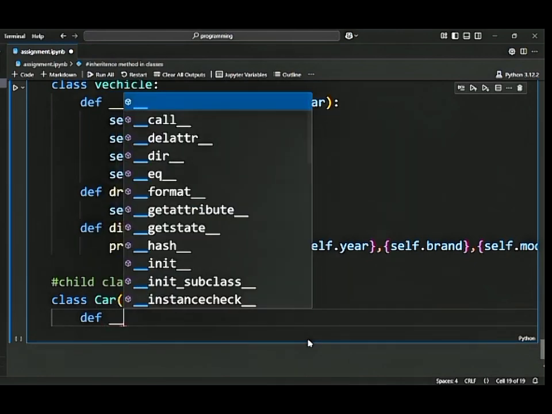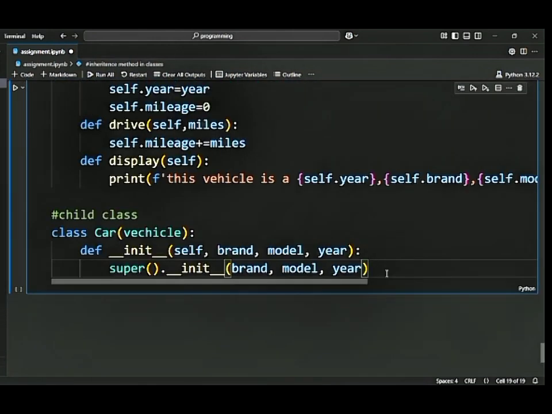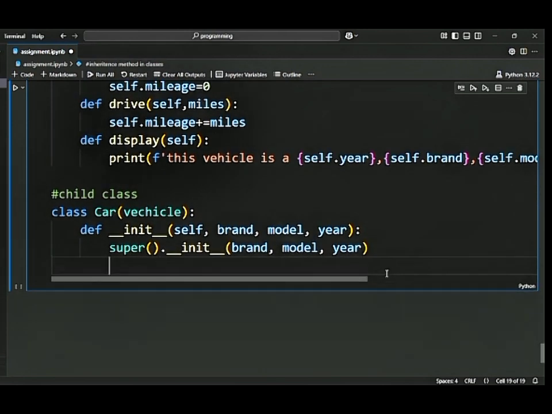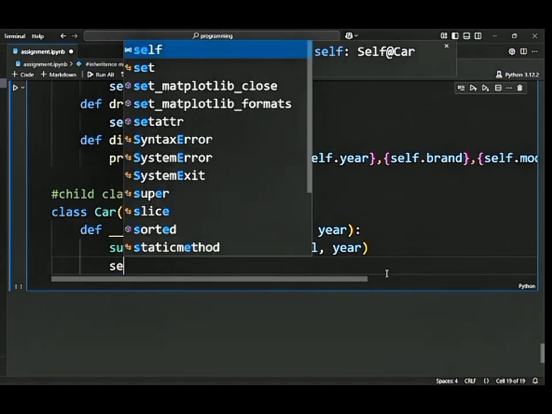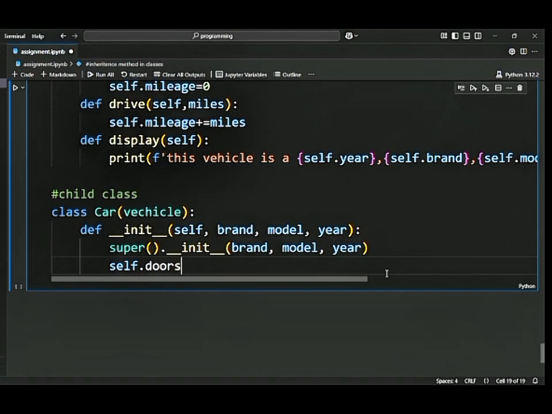As I have related this Car class, I will create an init function, and as I enter the init function, it directly gives me the attributes which were stored in the Vehicle class. But for this class Car, every car has four doors and every truck has two doors.